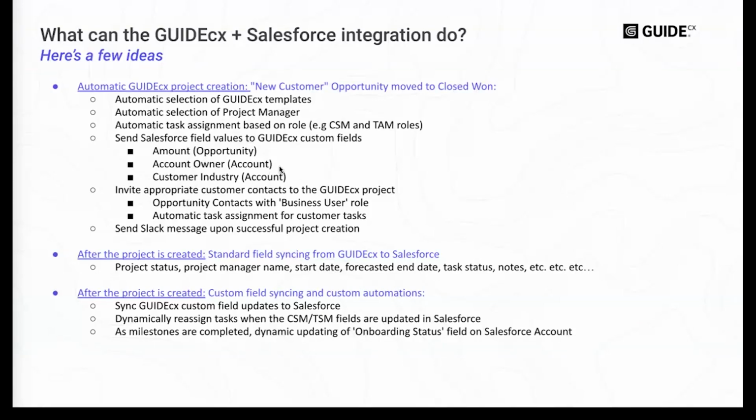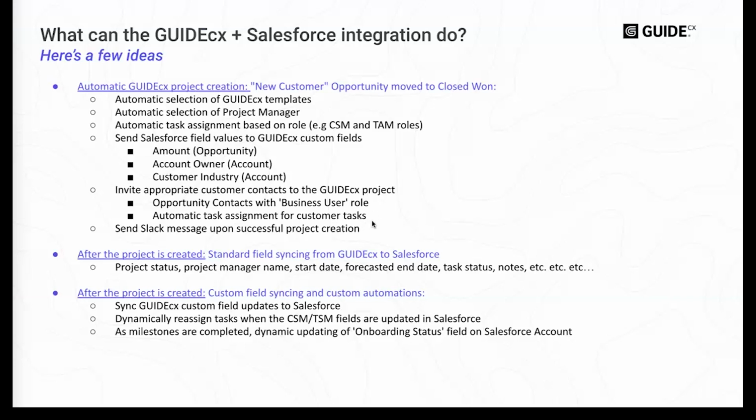And then we can automatically invite customer users to the project. If you have contacts on the opportunity or the account, we can pull contacts off and invite those as users. I'm going to show how you can use a feature of Salesforce called Opportunity Contacts, where you can link multiple contacts to the opportunity, and then select within Salesforce roles for those contacts. Because you could have 10 contacts on the opportunity, you don't want to invite all of them, but you can selectively invite people to the project automatically.